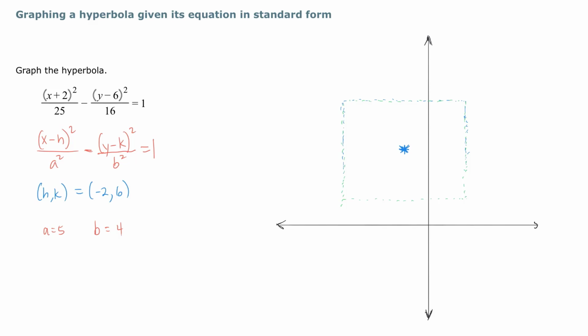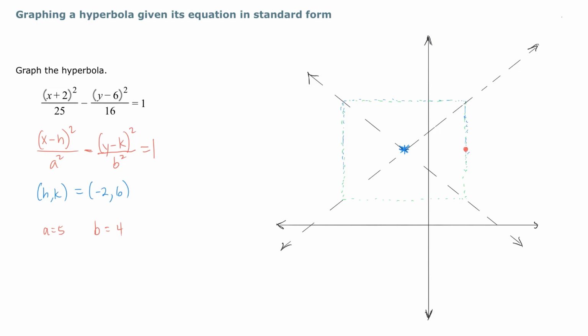And if you have a straight edge, what you're going to do now is draw the asymptotes. Go ahead and draw the asymptotes. So you drew the asymptotes through the corners of the rectangular box. Make sure you draw dotted lines, put the arrows at the end. We're going to now use these asymptotes to graph the actual hyperbola. Now, since the x values went first, the quantity x plus 2 went first, these hyperbolic branches are going to open left and right.